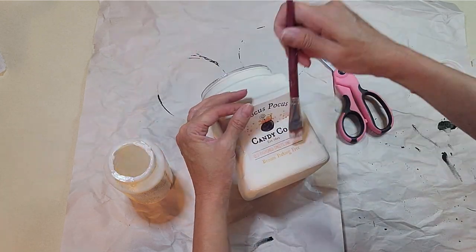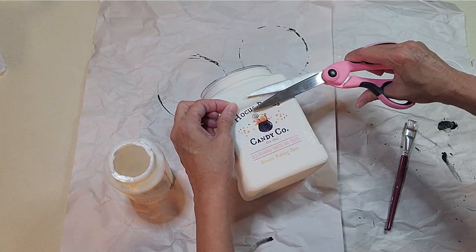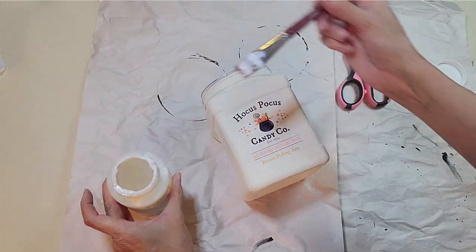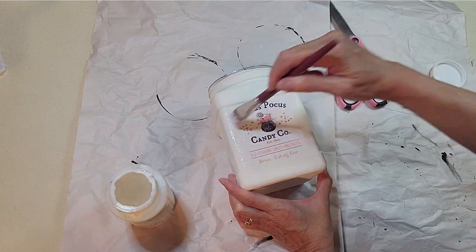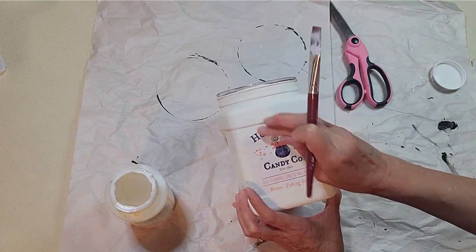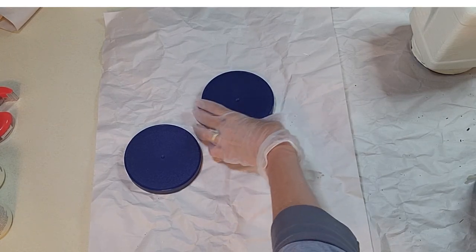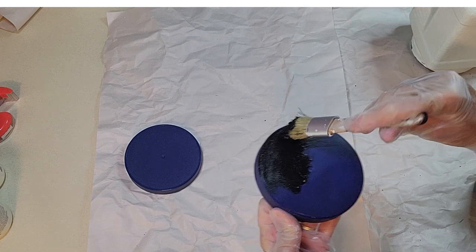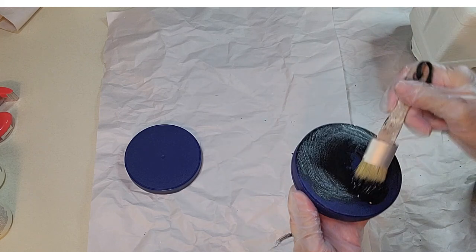So I'm doing the same thing as I did before, just Mod Podging down first, putting the tissue paper on, and then smoothing it out and putting another coat of Mod Podge over the top. And when you cut the paper, just make sure it's straight. So now I'm just painting the lids with that same black chalk paint on both of them and just kind of swirling it around to give it a rounded texture on the top of the lid.